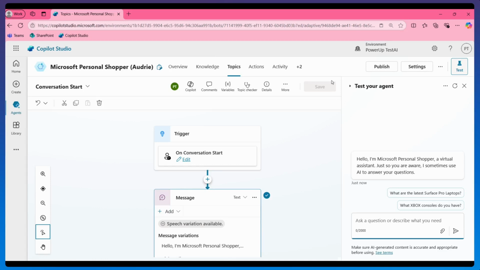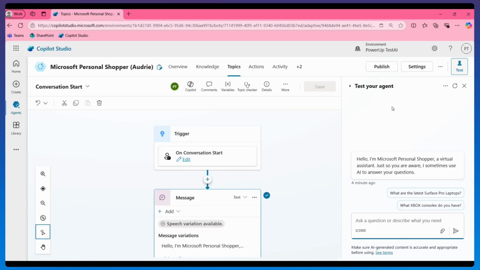Because basically, you're going to trigger one of three things. You're either going to trigger a knowledge source, or you're going to trigger a topic, as we did here, or you're going to trigger an action. And we'll have a whole module to double click on actions later on. All right. But you always want to keep track, as a maker, of what you're triggering.